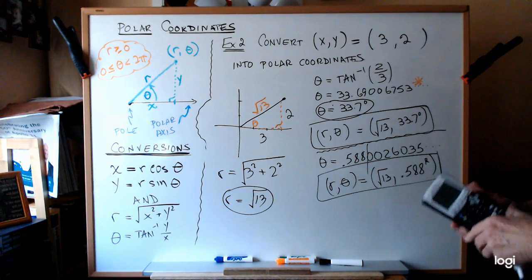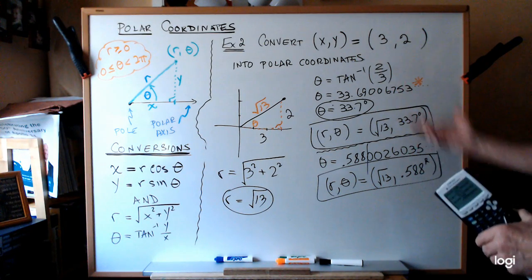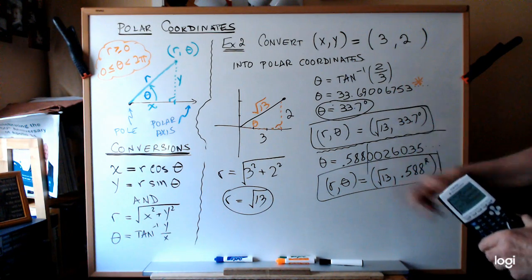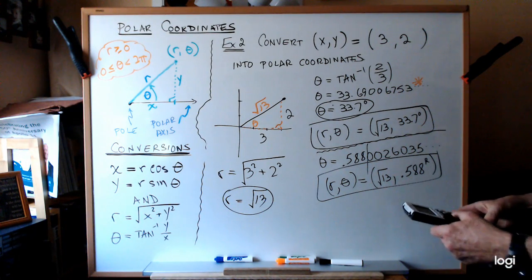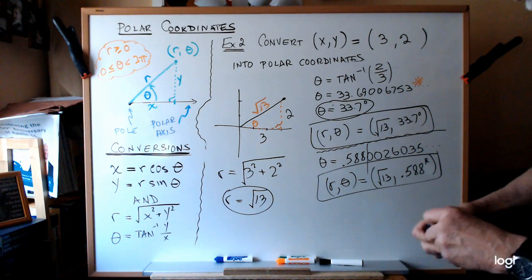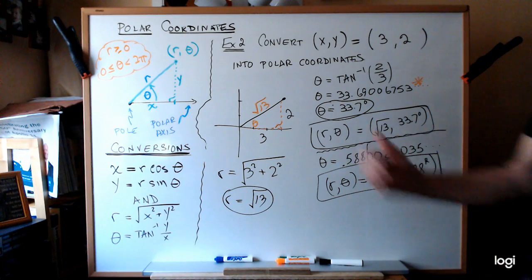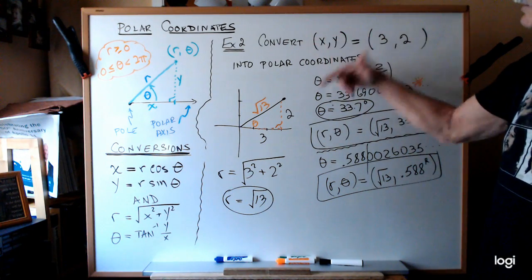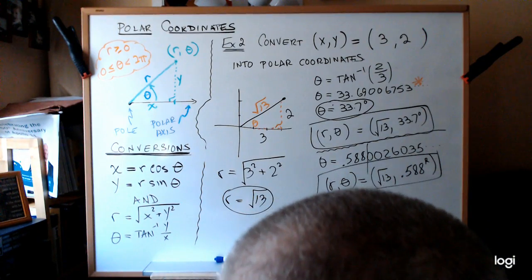So in other words, I could have worked in degrees and then changed this into radians, or I could have gone back to my calculator, put it in radian mode and then done this. So either way, two possible answers, and they're both correct, but the more correct one is the one that fulfills the requirements in the problem. So that was example 2. Examples 3 and 4 are going to go the other way. We'll start in polar, and we'll convert them into rectangular (x, y). Okay, so let me turn this off. Bingo.